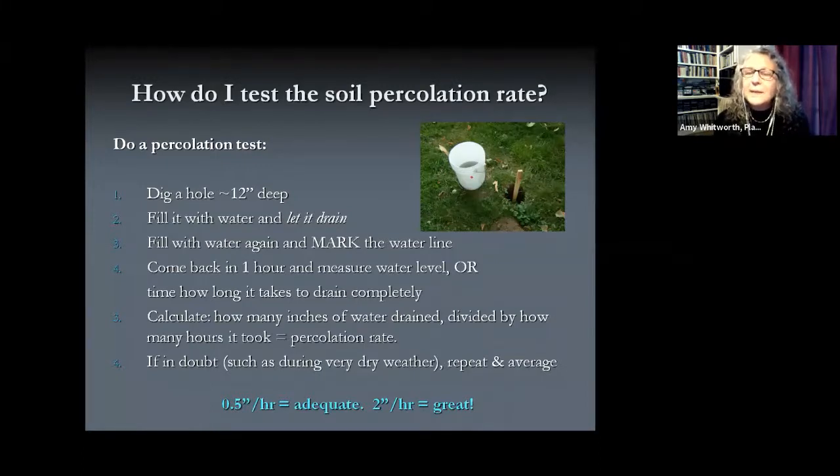The least amount of drainage that we're looking for is a 1/2 inch an hour. If you only have a 1/2 inch an hour, you might need to increase the size of your rain garden to 20% of that roof area. So 1/2 inch an hour is the minimum, 2 inches an hour is perfect. Anything more than that is fabulous. So these would be suitable sites to locate your rain garden.